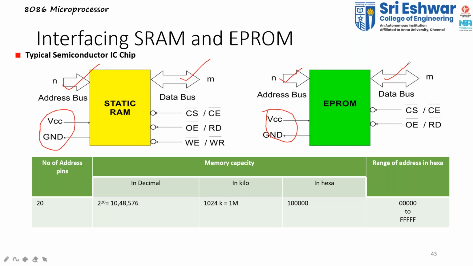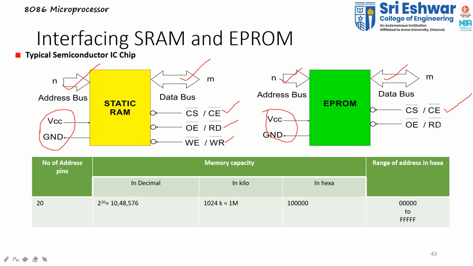We have to give the chip select signal. That is given here as the chip select signal. This is your chip select signal. It is also available in your ROM, as chip select or chip enable. Next we have two important signals, read and write. I can read and write data whenever I want in the RAM, so we have two functions over here, read and write. But in the case of ROM, that should not be possible because here we have a read signal alone. We should not write to the EPROM, right?